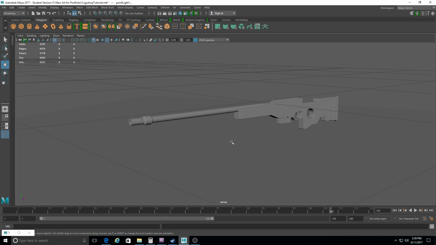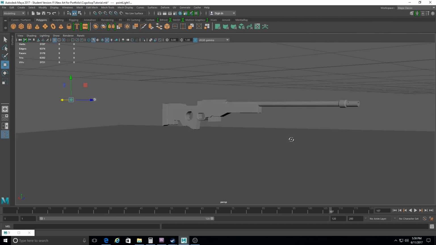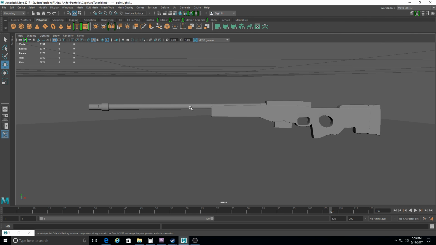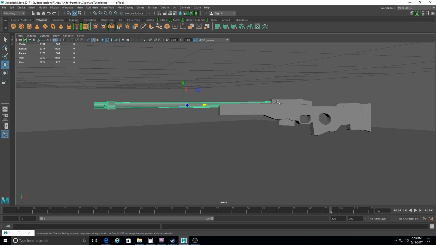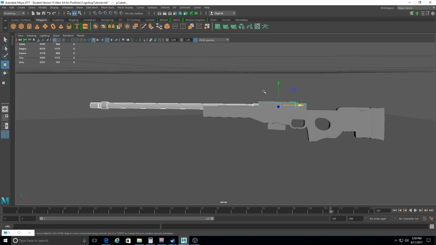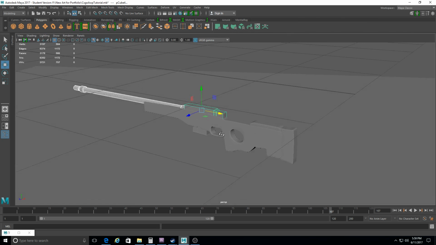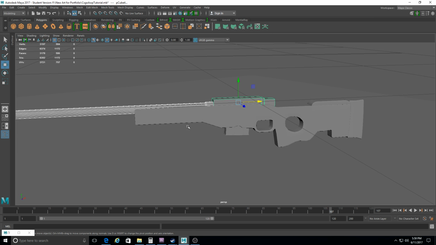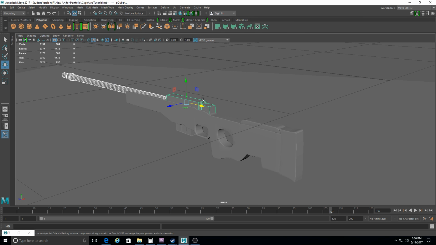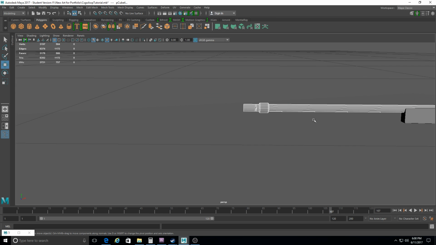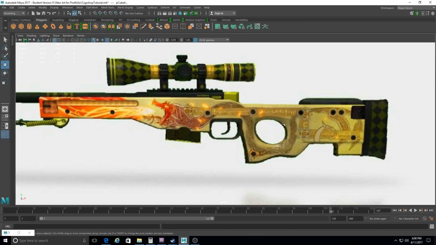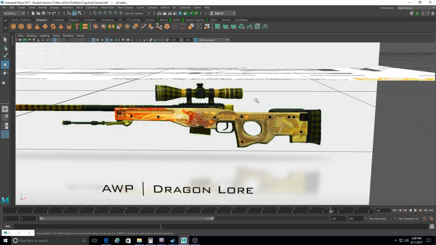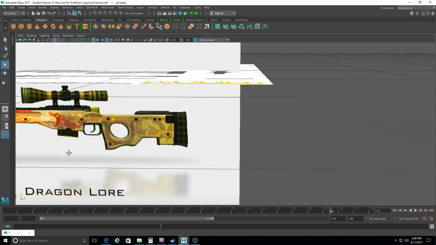Hello, welcome back with modeling a CSGO AWP in Maya, part 3. Today I'm just going to be going over this right here, and this part, which is the bottom frame of the scope. It's just going to be a very basic frame for it, because on part 4 I'm going to be updating with extra detail there. The little rivets, like right here. I'm going to be doing the scope and the trigger for part 4, and possibly this for part 4. We'll have to see the stand. But let's get into this.